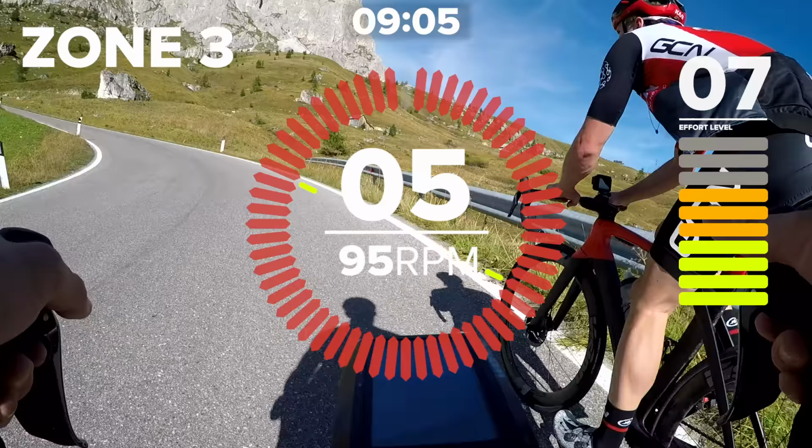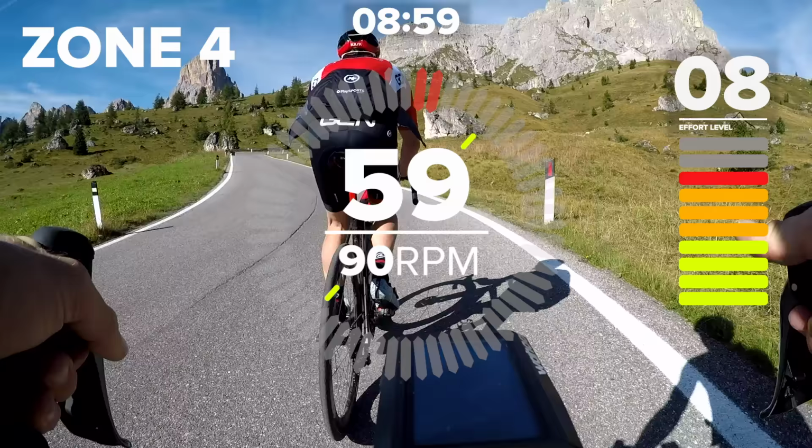5 seconds. 3, 2, 1, and 1 minute zone four. Chase James's wheel.